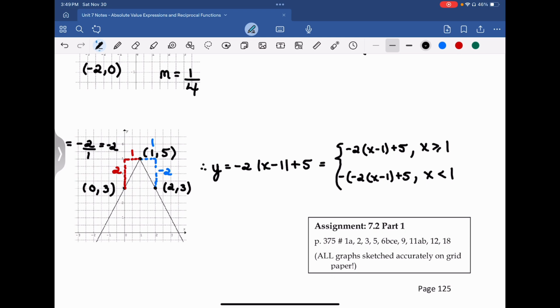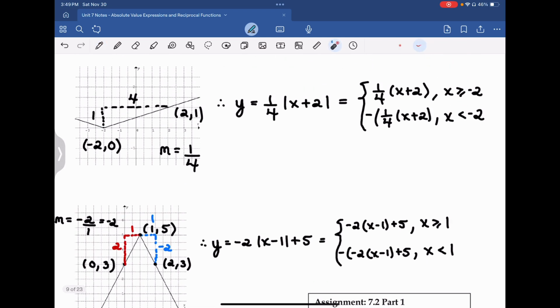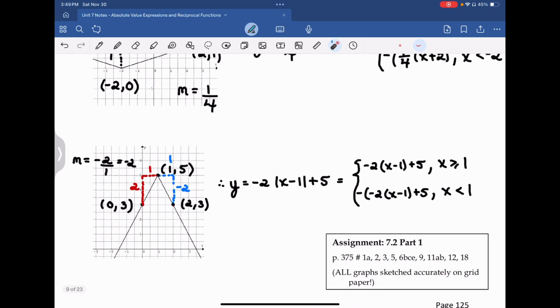Now, again, just a big difference here. If you see that the V shape formed by the linear lines faces upwards, it means the original graph had a positive slope, and it was this line here, which created the values that would be at the greater than or equal to 2 for the linear line. If we have it where it faced down, our A value is negative. The A value being negative means that our original function that we're going to describe here has a negative in it. And so all of that occurred when it was on the right-hand side here, or where the line would make a negative slope.